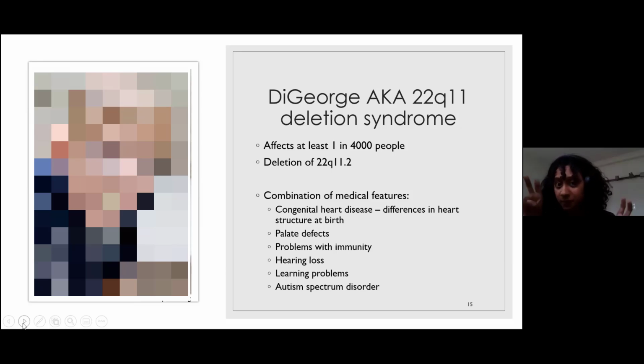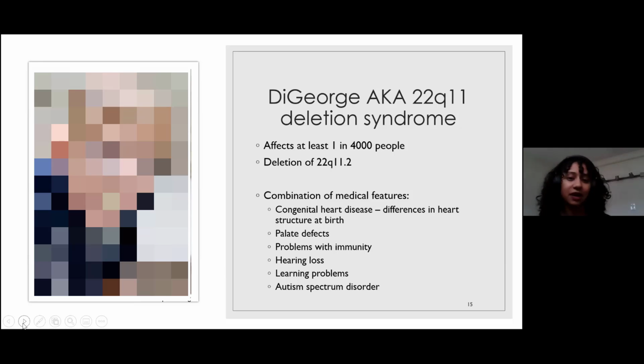They may have what's called a submucous cleft palate, where you can't see it visibly, but if you took a special microscope and looked above the roof of the mouth, you'd see a little hole there. They may have something called velopharyngeal insufficiency, which is kind of like there are some differences in the way the throat structure is, and it causes differences in their voice or their swallowing. They can have problems with their immune system. So they can have low levels of certain white blood cells, and they might not be able to fight off infections well. They might have hearing loss. They might have problems with learning, and they might have autism spectrum disorder.